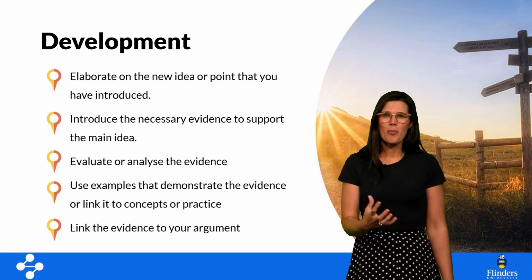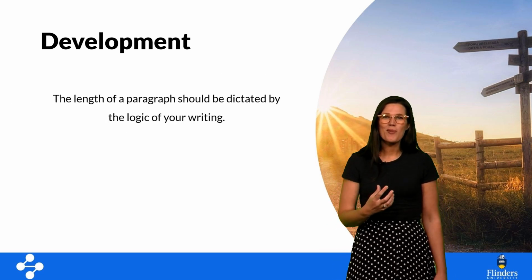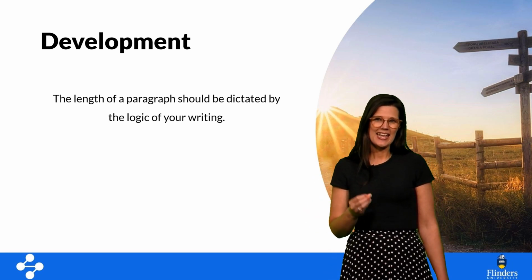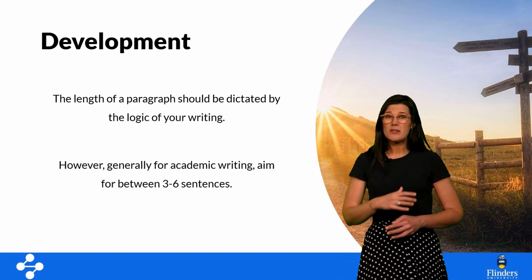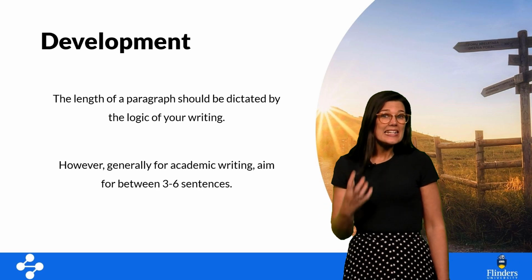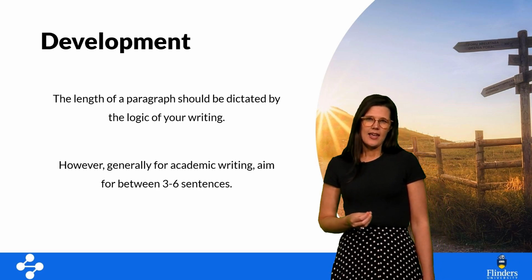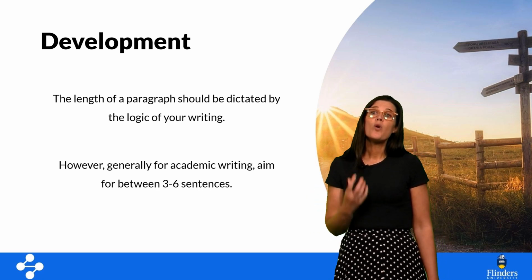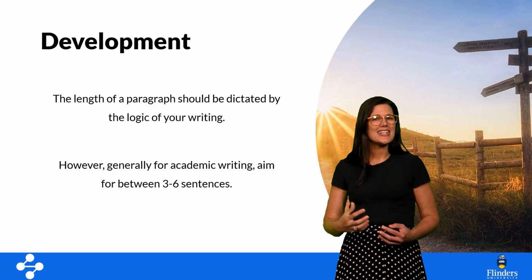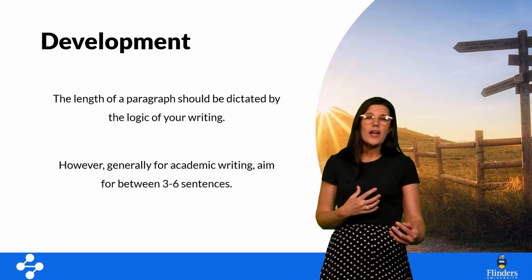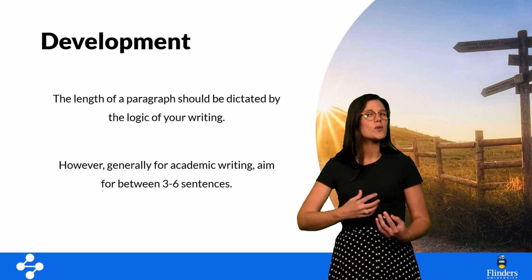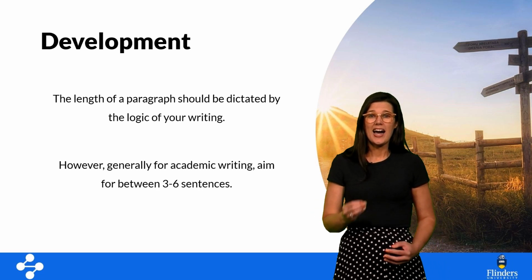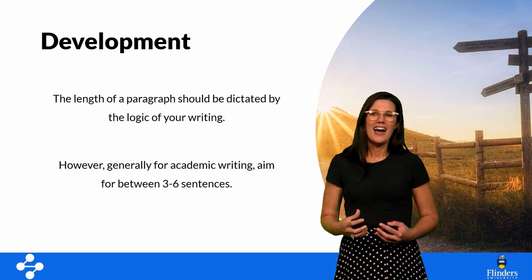Now, the length of your paragraph, so how long you have to elaborate in these following sentences, really should be dictated by the logic of your ideas. However, in most forms of academic writing, you simply can't develop an idea properly in less than about 3 sentences. If you find that you're becoming longer than this, say more than 5 or 6 sentences, then it's worth thinking about how you can maybe break up an idea into sub-ideas. So where is there a split, a contrasting point, or a developing idea that you can separate, and using those transition words, have two paragraphs instead.